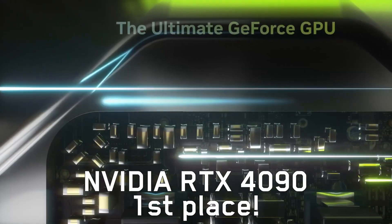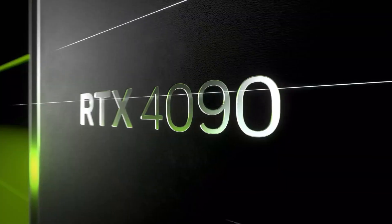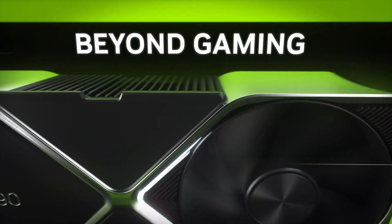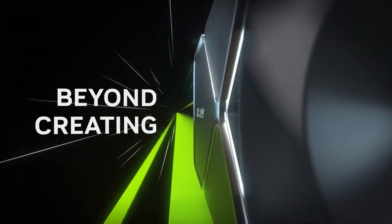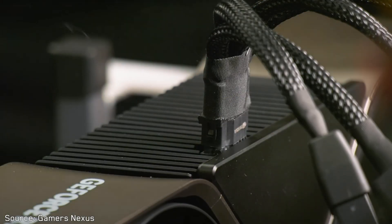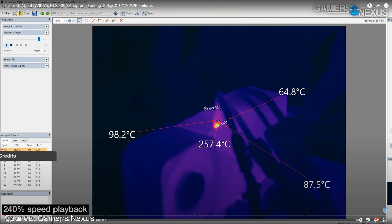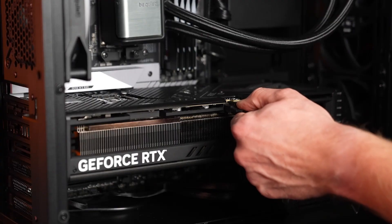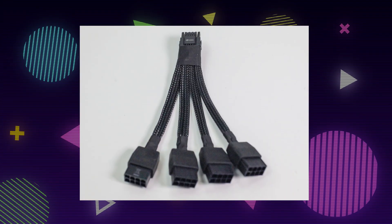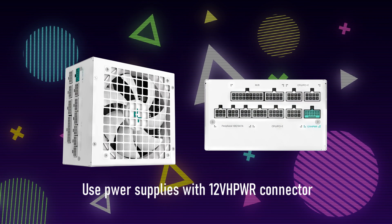It's worth mentioning the RTX 4090. Despite being the only RTX 4000 series GPU with a decent price-to-performance ratio, it has had some drama of its own with the new 12V high-power connector, which was a fire hazard at the time of release. The issue still exists but is preventable if you always ensure the GPU's power adapter cable is properly plugged in, or use high-quality adapters or power supplies with the built-in 12V high-power connector, just to be on the safe side.